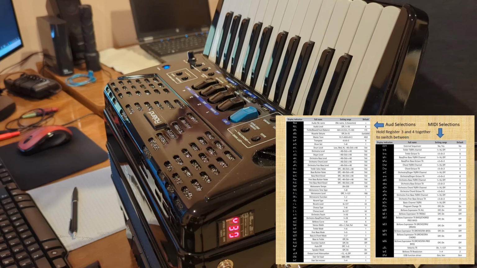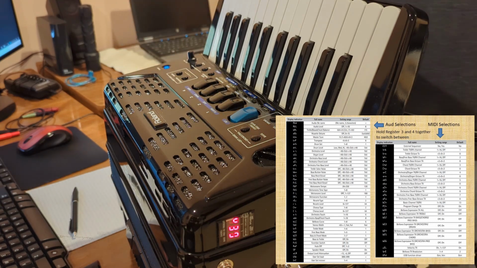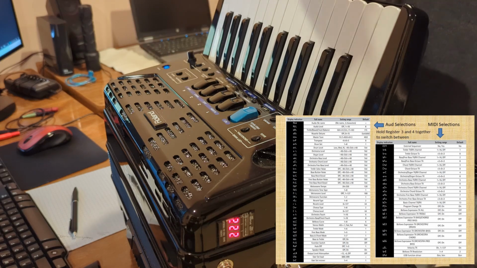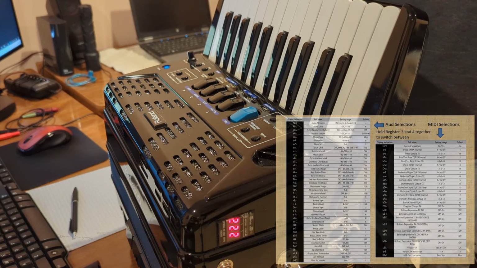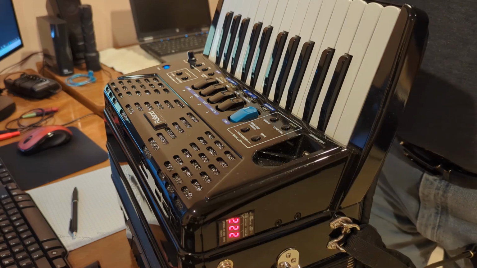I would suggest setting it, trying it, and seeing if that will work for you before you actually save it, although it's not very hard to set. Anyway, that's how you get in. That's how you find the hidden menu. I'll be back in a moment with some final thoughts.